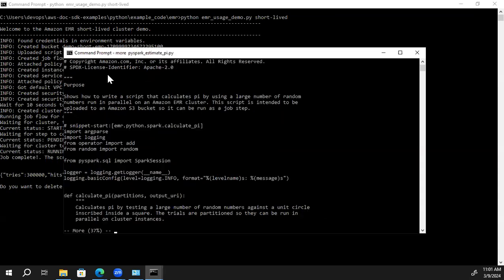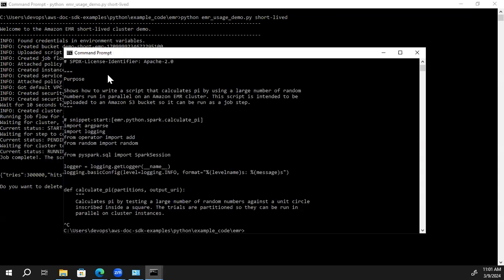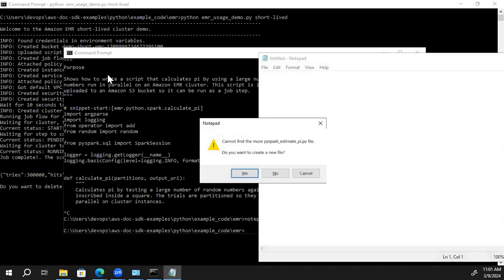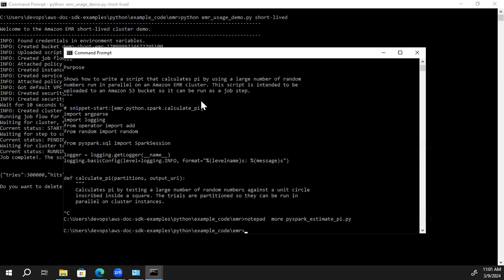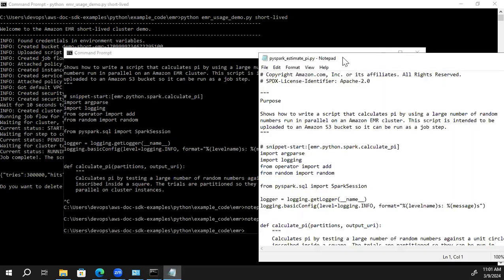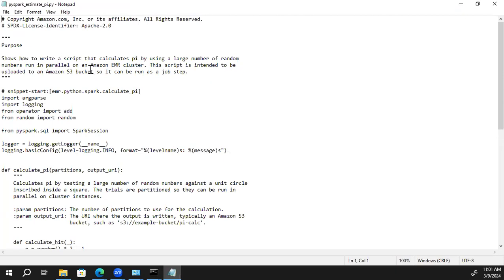It's a PySpark estimation. I want to see, it's going to try and calculate pi. Hmm. So I tried 30,000, I think, random numbers on a cluster.